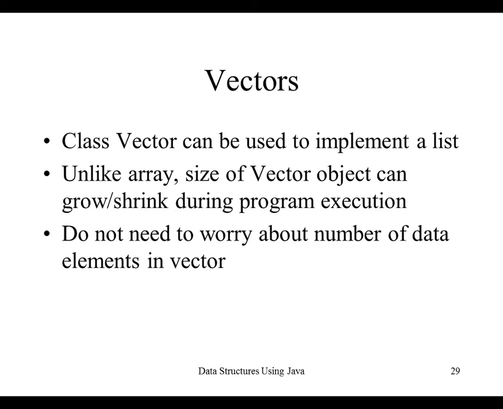Java also provides the class Vector. Unlike an array, the size of a Vector object can grow and shrink during program execution. Therefore, you do not need to be concerned with the number of data elements. Before describing how a Vector object is used to manage a list, let's describe some of the members of the class Vector.